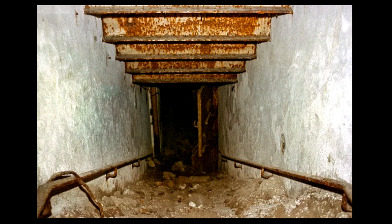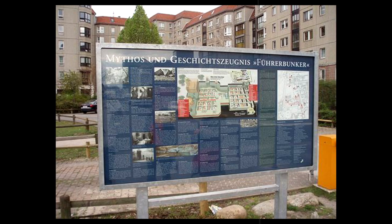In 1988, the Soviets filled in the decaying Führerbunker with concrete and sealed it off for good. The location wasn't made public until 2006, when a plaque was placed on the housing estate stating the historical relevance of the ground below. It is believed some of the bunker's corridors are still intact, but none of them are accessible to the public.